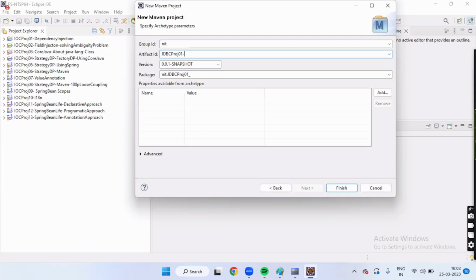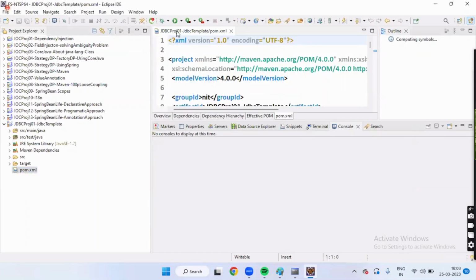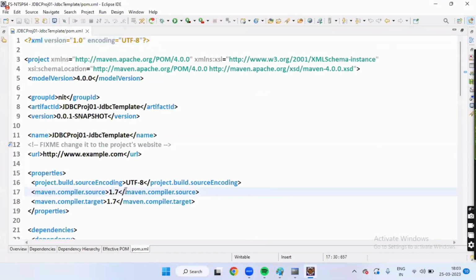JDBCProj01. Here is my JDBC project, com.nt.test. Save, finish. Here is my pom.xml. 1.7, 1.7.